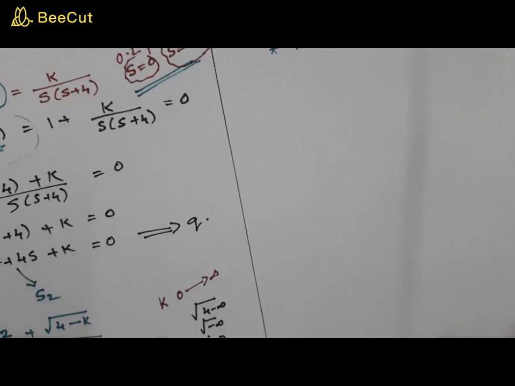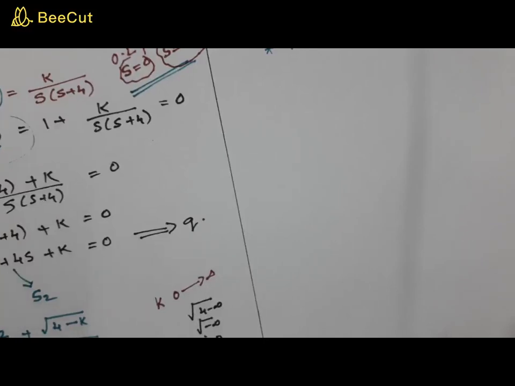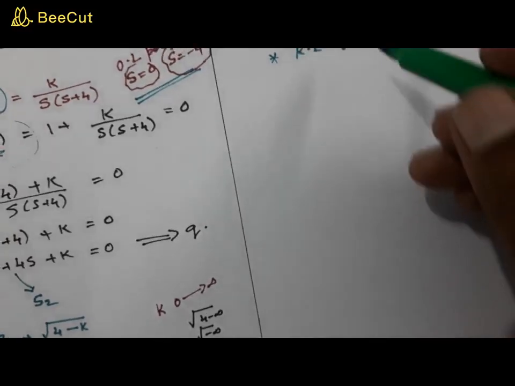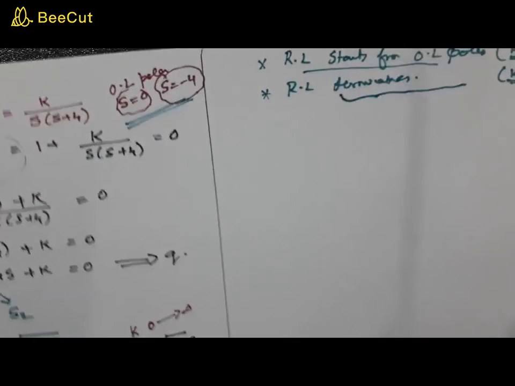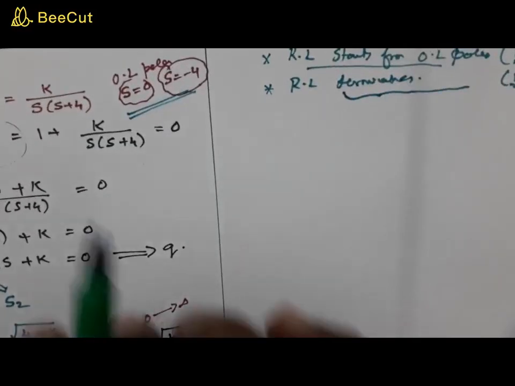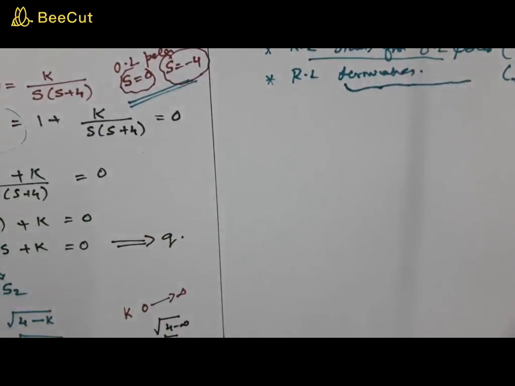And in the next example we'll see a different example, and we'll understand more about the termination of a root locus. That is in the next session. Okay, hope the things are clear so far. Try to view this video again and again to understand the full concept of root locus, and we will see some more examples in the next video. Okay.